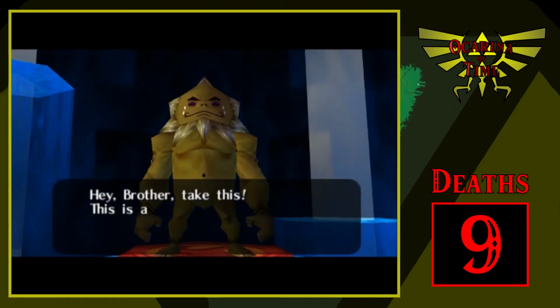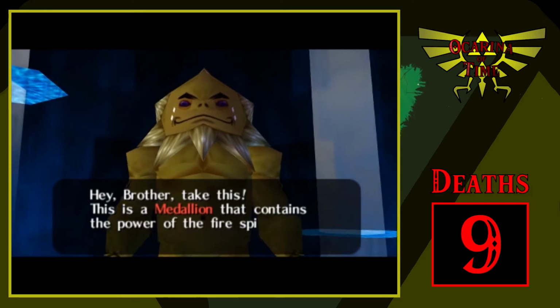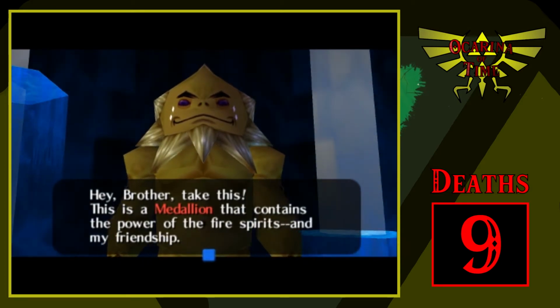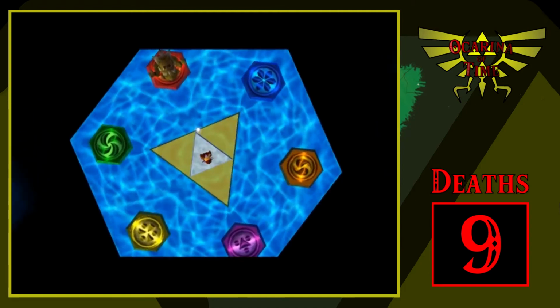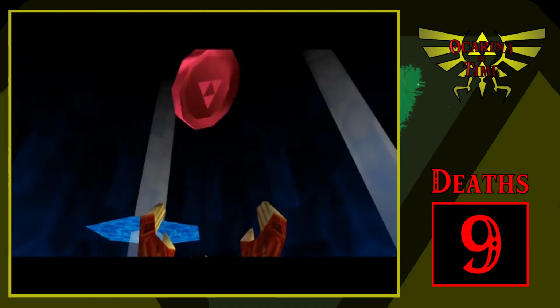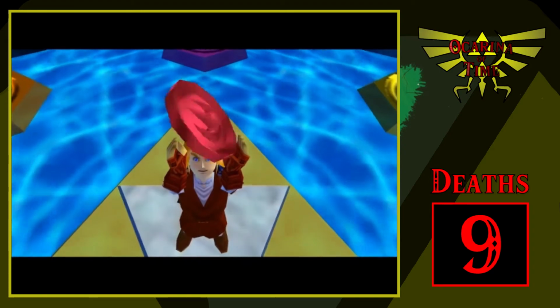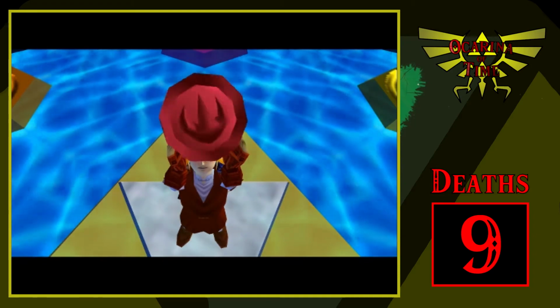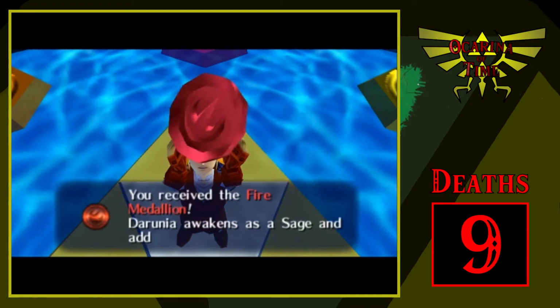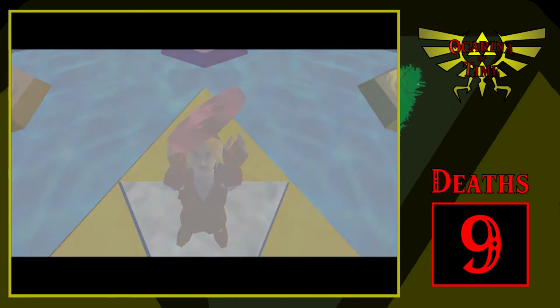Wow, that is some... why do all these characters have really big noses? Hey, brother, take this. This is a medallion that contains the power of the fire spirits and my friendship. Yeah. Red coin. Now we've got yellow coin, green coin, and red coin. Although this looks almost like pink coin. But it's red coin. Because it's represented by fire. Fire's not pink. I don't think. I'm sure there's some sort of, like, fancy chemistry that makes pink fire, but you know. Don't forget, now you and I are true brothers. Neat.